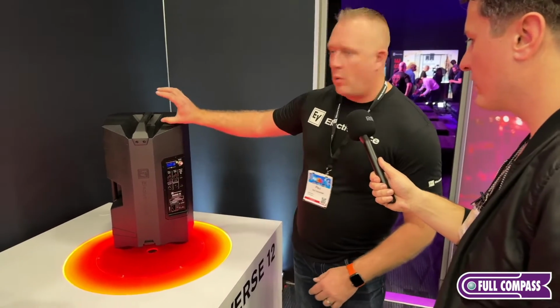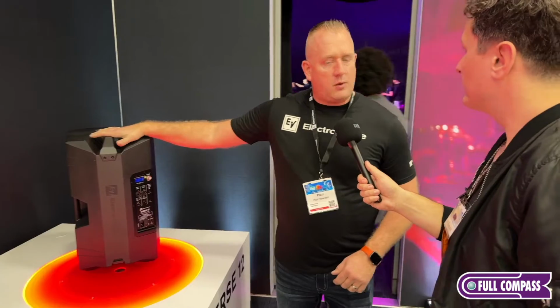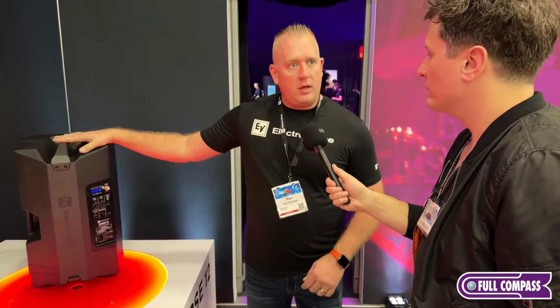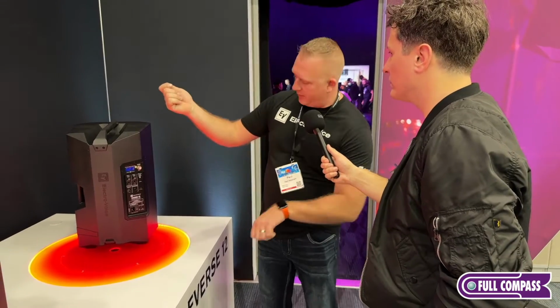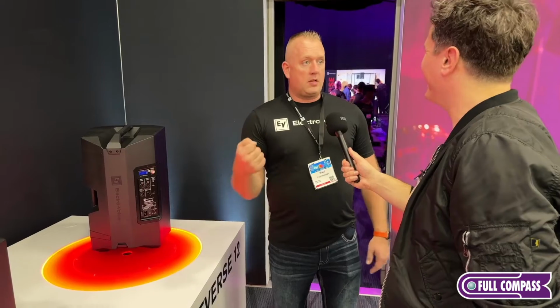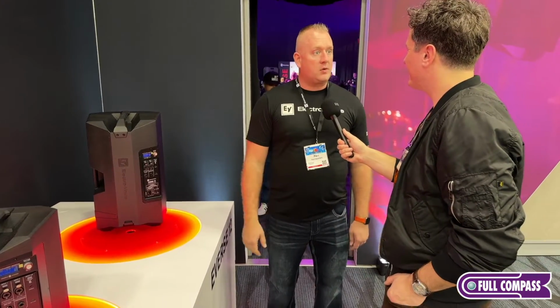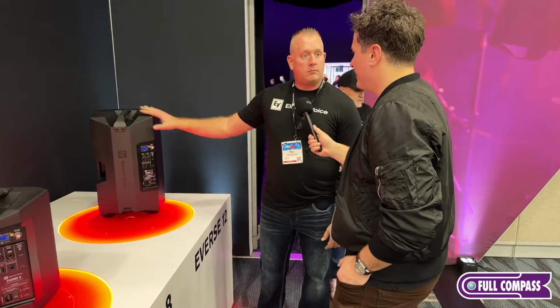Okay. Now this brings up a question: wait a second, there's a barrel connection here, and normally when you power a wireless mic receiver, it goes into the wall. When you buy the tray, that's an accessory for the Everse, either the 12 or the 8-inch, it comes with the cable that will power a wireless mic receiver and plug into the backside of the speaker. So you can be fully remote with a wireless microphone out in the middle of the woods if you'd like to, and power everything directly from there for up to 14 hours.